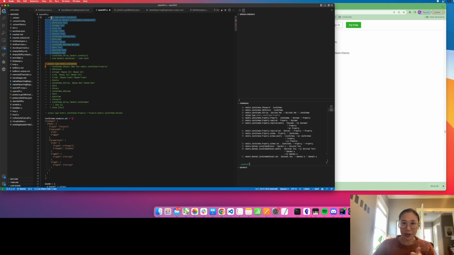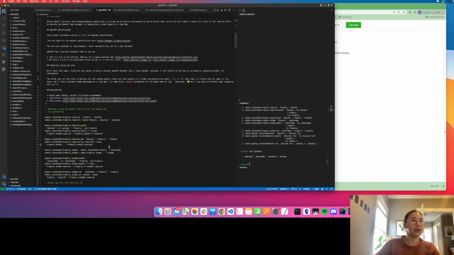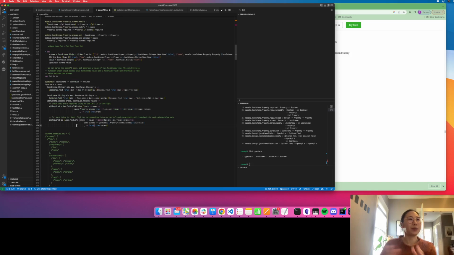So to that end, we started to write a type check function, which, if memory serves, is probably down here. Yes, it is. So this is the validator. It takes in the schema and the value, and it walks both of them and tries to say, is this valid given the schema?